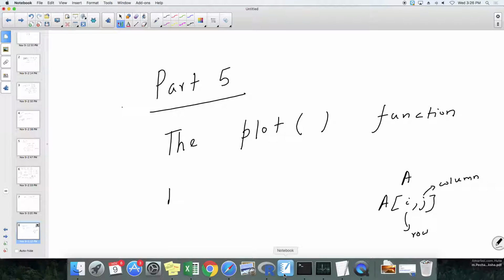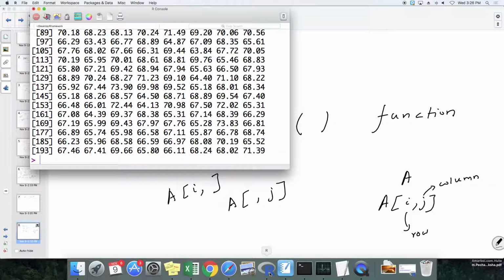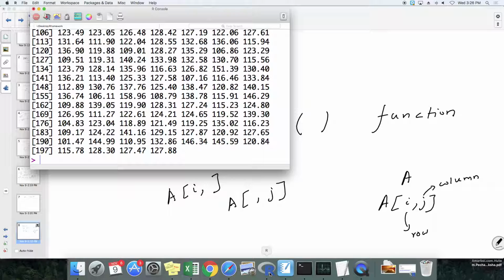If I just write A[i,], it gives the ith row. If I just write A[,j], that gives the entire jth column. So for example, if I just write data[,1], the first column, that means the heights, it will give me all the heights. And if I write data[,2], that's the weights, it will give me all the weights.